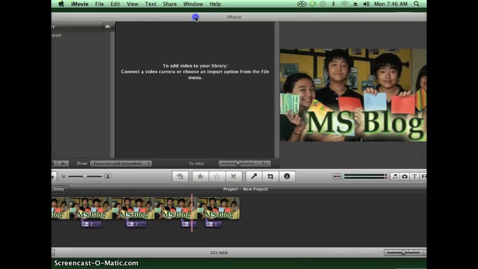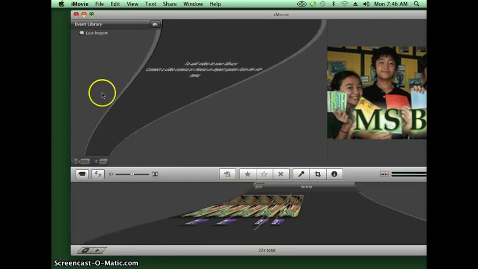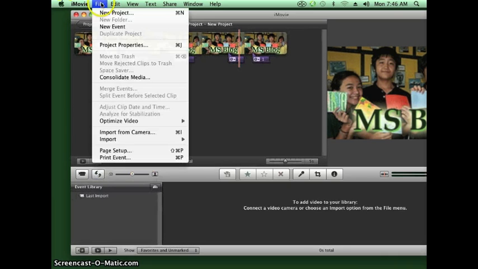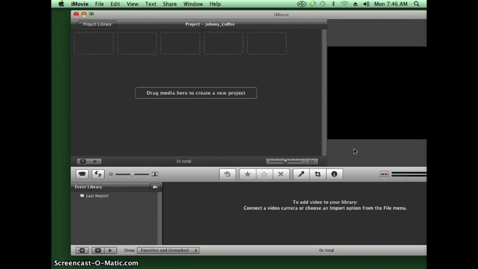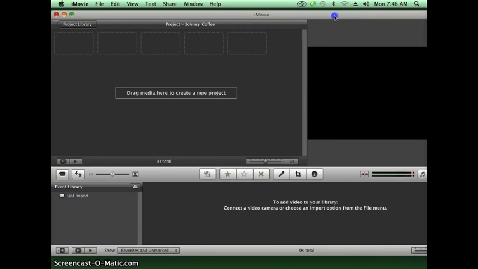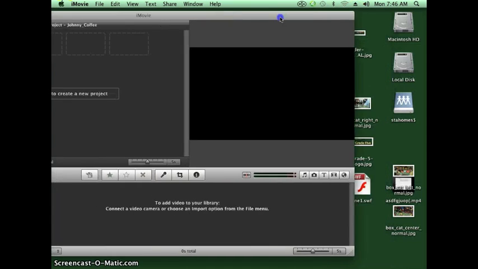Alright, making your movie in iMovie. Step 1. Make sure you're in the ISM account. It solves a lot of problems. 2. Right away, give your project a name. In your case, whatever your name is, and the topic. Got it. iMovie saves it directly to the computer, meaning you have to use the same computer when you continue.